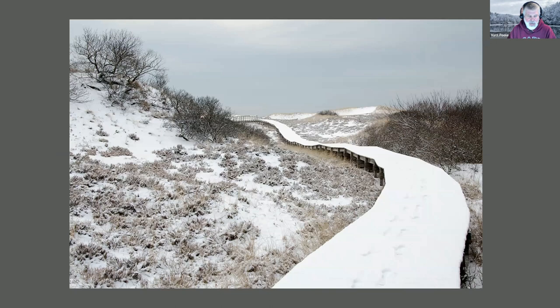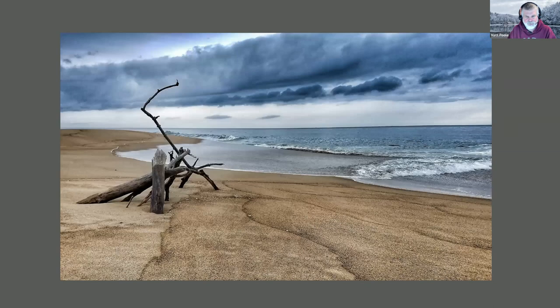One of the compositional techniques that you can employ in your landscape image making is using something called a leading line. And I probably don't have to tell you anything more about the power of a leading line than showing you this picture. Again, another boardwalk at Parker River. This will guide your eyes, guaranteed, from the lower right portion of this image, trailing off into the upper left. You don't really have any choice. It moves you through the image. You can use this to great effect.